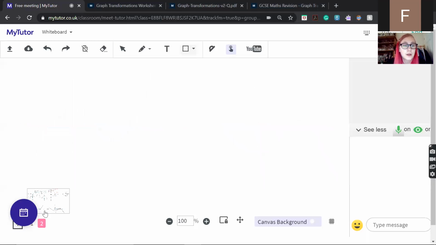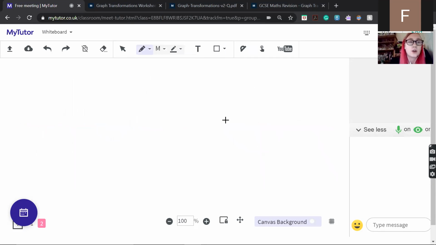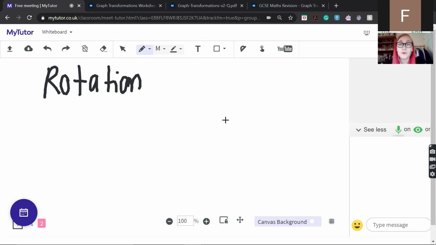Okay, now we're going to think about our second common transformation, which is a rotation. A rotation is turning something around. So if I have my pen like this and I rotate it, that's a rotation. With reflection, we had to say which line it was reflecting about. With rotation, we have to say two bits of information: the point that it's being rotated about, which I'll explain, and how many degrees it's being rotated. And which direction as well, but they're tied together.